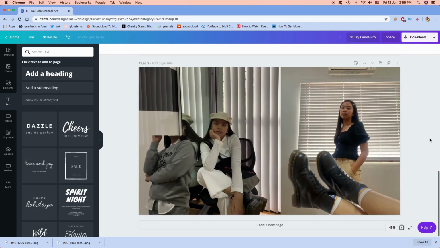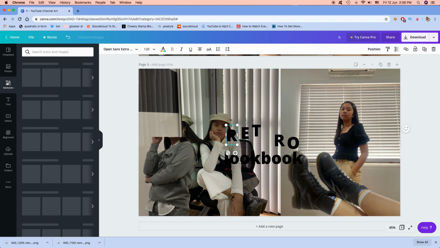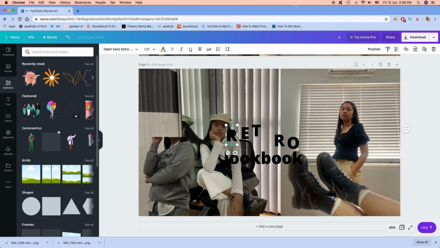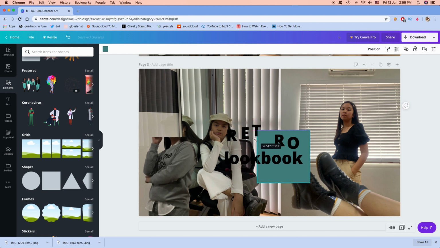So like what we did with the first thumbnail, we are going to do the letters one by one again, and then I'm going to do this as one word. Now in the element section, we are going to look for squares. We want the square to surround each letter of the word retro.